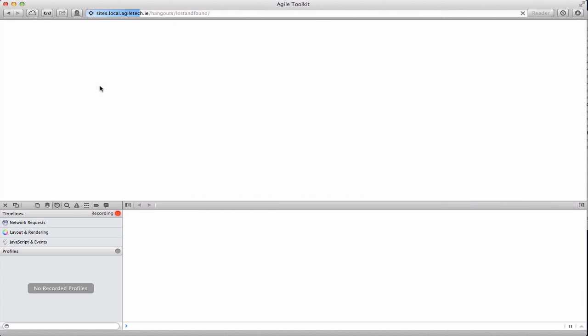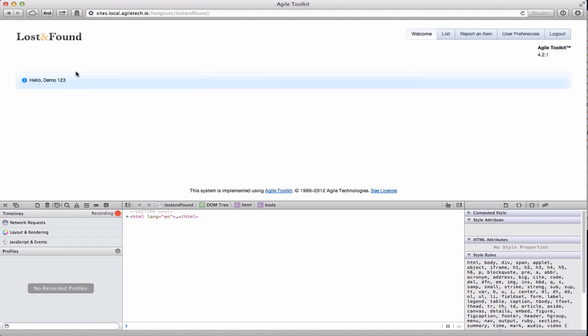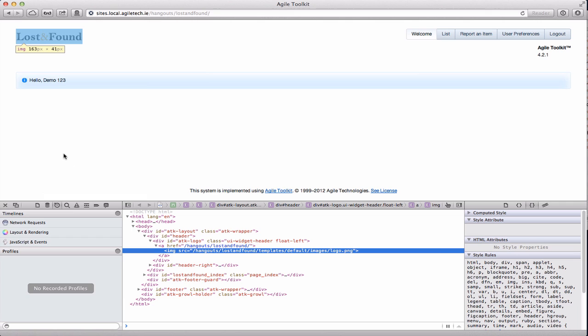Okay, I demonstrated my appalling skills in design, but we do have a nice logo now, and we did change the logo just to demonstrate to you that if the image is present locally, you see now it is actually using our local path. It's not going into ATK4 anymore, but it's using the path to the local. So the natural question would be, why is it doing that, and what other folders does it look for images inside, and how is the whole thing working.